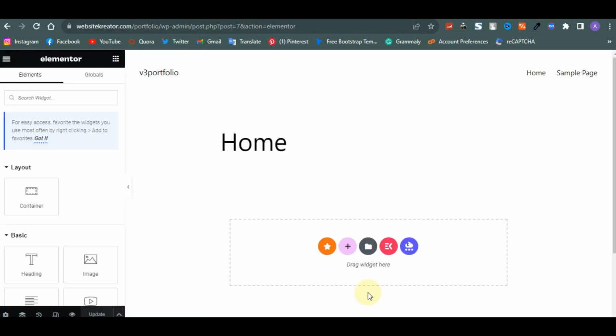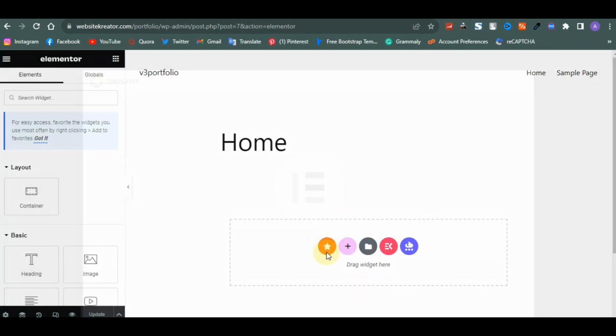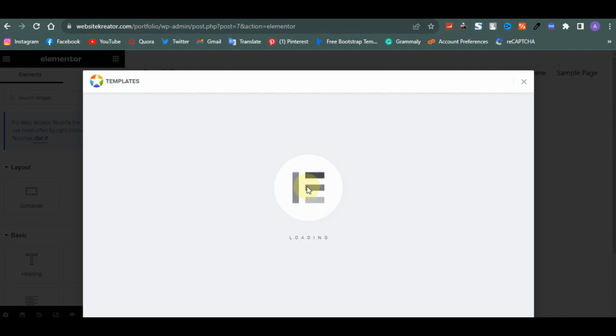So now we have a lot of templates to choose from. As you can see, first you have the premium add-on templates. You also have the Elements Kit template, and you have another one. So there's a lot of templates, a lot of designs to choose from in developing your portfolio platform.